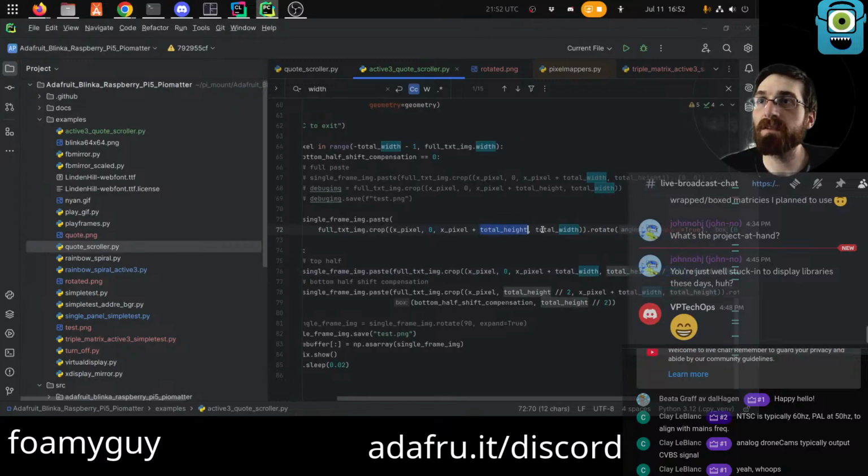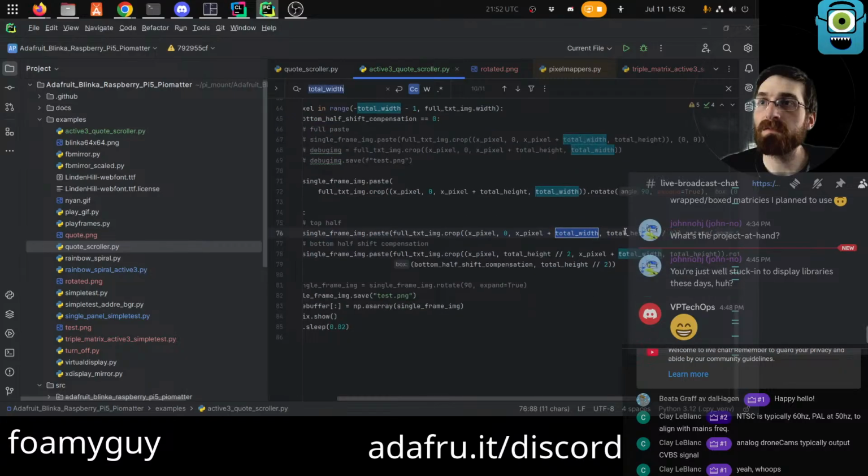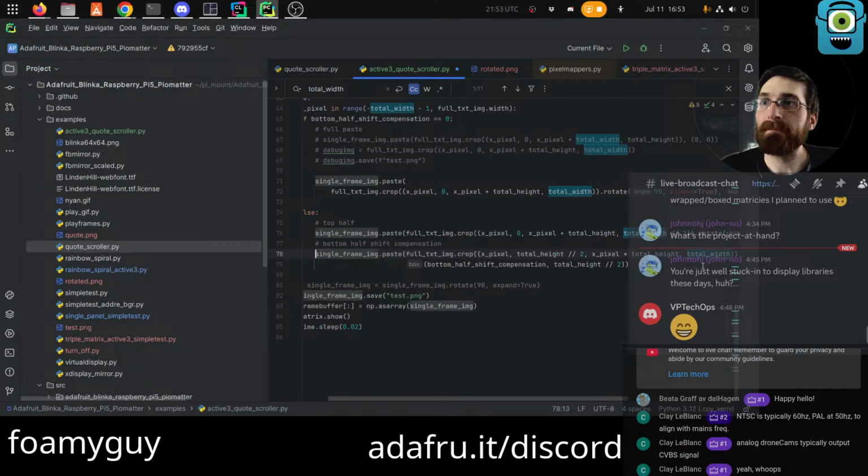I have height first and I have width second, which ordinarily would be the other way around, I'm pretty sure. Actually, just find that and then paste, copy. But we can't copy, I guess. Probably that one needs to change too. But that one I'm less sure about.